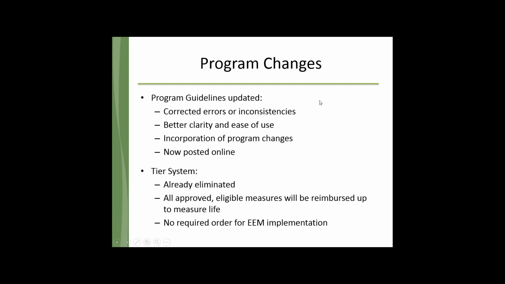All right, so what has actually changed in the program? Well, very, very quickly, the big items that have changed were the guidelines. We updated the guidelines. We corrected errors and inconsistencies. We tried to improve clarity and ease of use. We incorporated all program changes, and we have additionally posted the guidelines online.